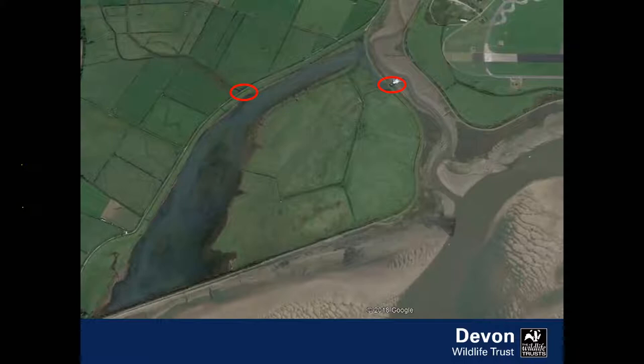Now, about 4 or 5 years ago, the outlet between Horsey Island and the Caen had a tidal flap on it, which prevented tidal water from flowing into the site and kept the island fresh water. What happened 4 or 5 years ago is that tidal flap fell off and wasn't replaced. And that meant that on a rising tide, salt water from the sea would enter the site, and you got larger volumes of water entering the site. And they were also saline.